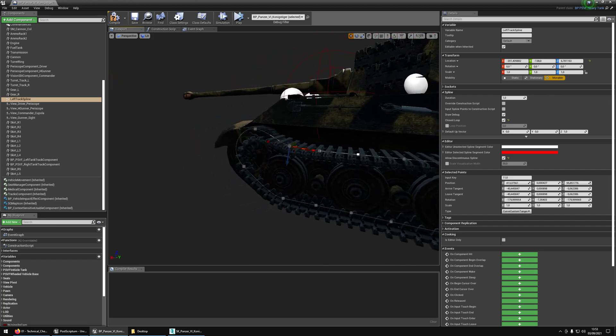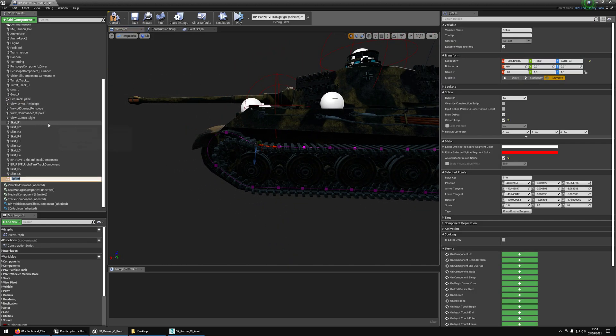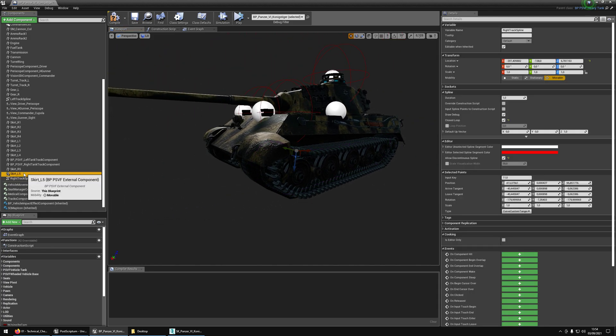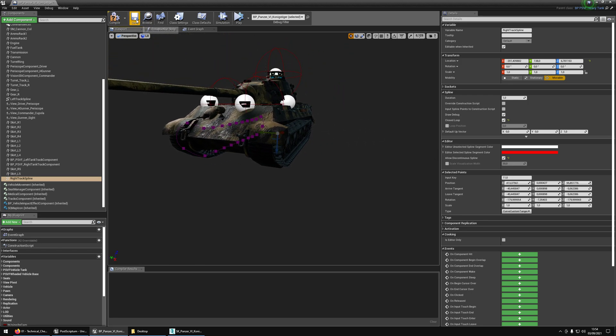So now this is more or less my proper path. The 3D tracks don't update live, so don't worry about it. I'm going to duplicate this spline and rename it — the name is very important; if you have the wrong name it's not going to work or it might even crash. I'll set it to positive and now the right track is on the right side. I'm going to save this and hit compile.